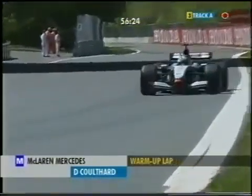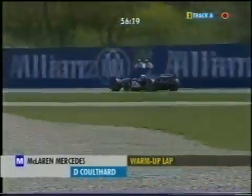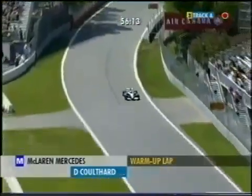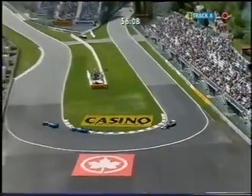Listening into a little bit of team radio, we'll be hearing a bit of this as we go through the weekend, and we'll try and go quiet when we hear it. We don't get any notice, so we'll try and shut up when we hear the radios. At the moment, all they're really doing is checking their radio communications to make sure that the driver can be heard back in the pits, and likewise he can hear the engineer speaking to him.